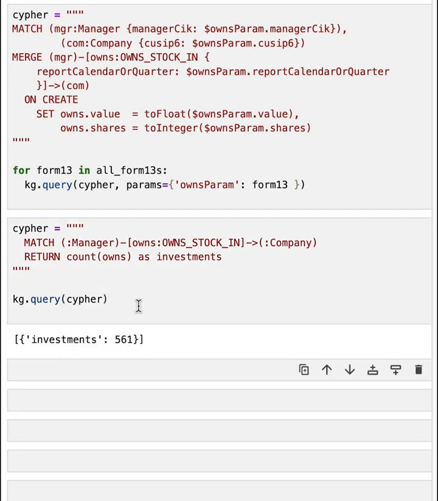Perfect. We have changed the knowledge graph quite a bit from when we first started. We started with just chunks of the Form 10Ks, then we connected those chunks, and we created a form that the chunks would be connected to. And now we've created companies and managers, all of that's been connected. Let's take a look at the schema of the knowledge graph to get an idea of what all of our work has produced.